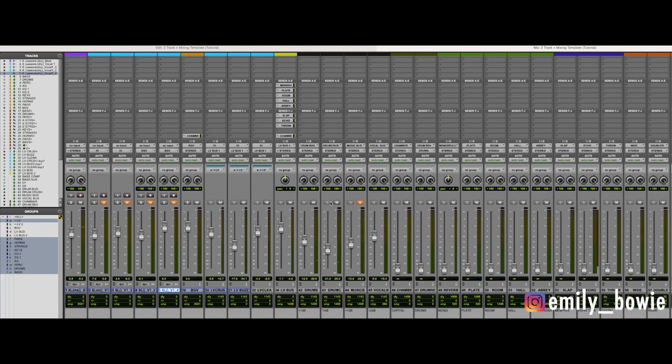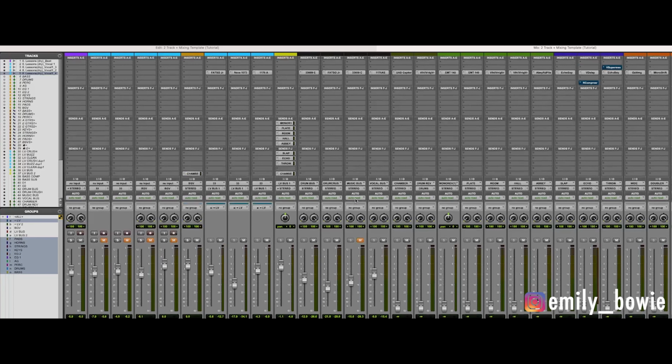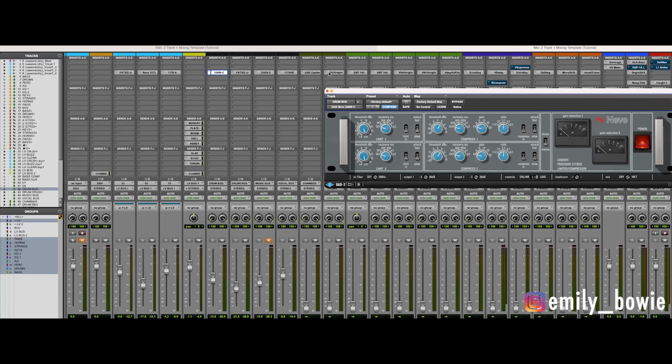Okay, so in just trying a bunch of different combinations, I found that these two sounded pretty good. And these levels are already calibrated for you, right? If you've checked out my mixing template video, I'll leave a link to that in the description so you can reference back or check it out for the first time. The drum bus, the drum crush, and the music bus are all adding back 1 dB of overall gain. The plugins that we have on that are the 33609, the Fatso, and then another 33609.